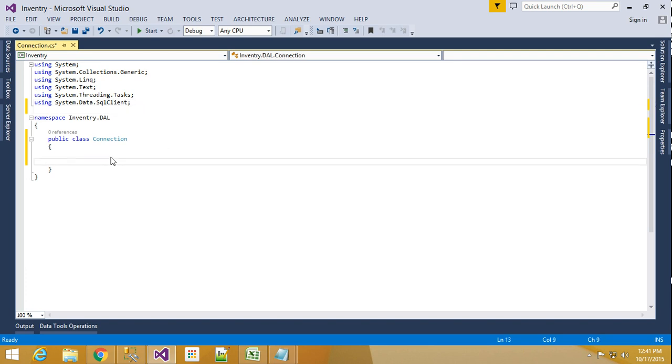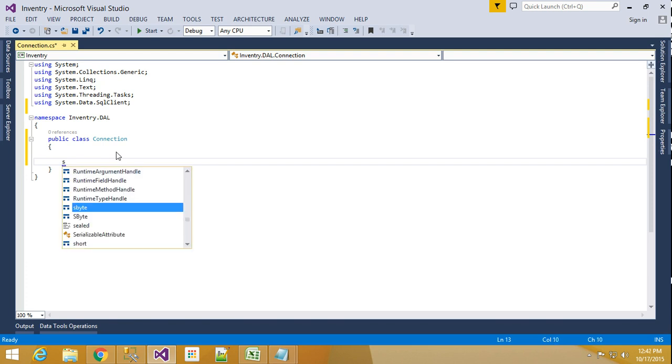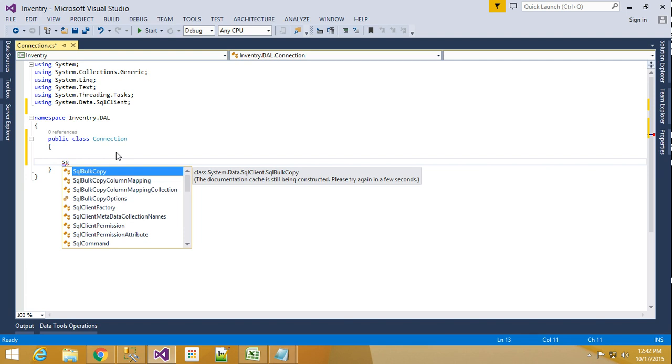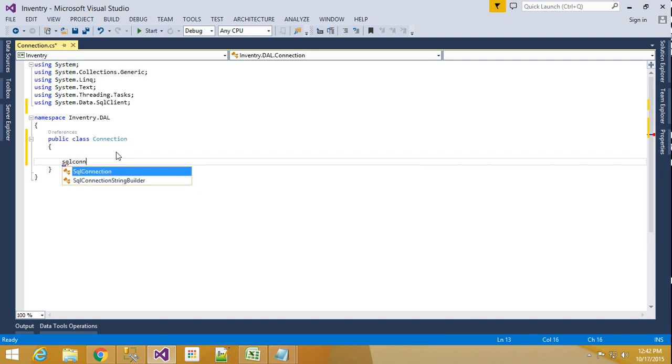So here I will declare SqlConnection con equal to new SqlConnection. I am creating the SQL connection here, and that connection I will access anywhere.